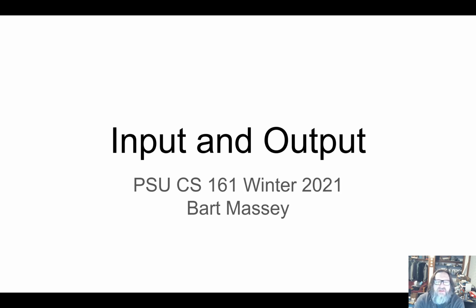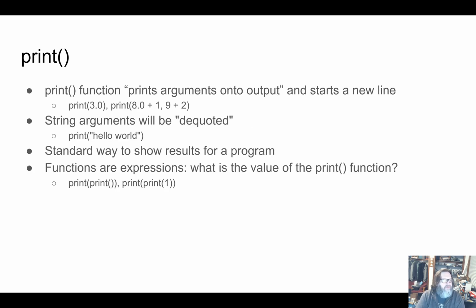I want to talk this time about one of the concepts in computing so important in programming that it has its own name, input and output, which is often abbreviated to I/O or just IO. So IO is a big deal. The idea here is that once we get beyond typing things at some kind of read, evaluate, print loop, and start using stored programs, we really need a way to get user inputs into our program and get program outputs back to our user. And that's what we're going to be looking at today.